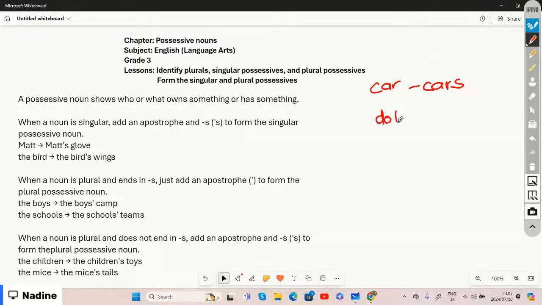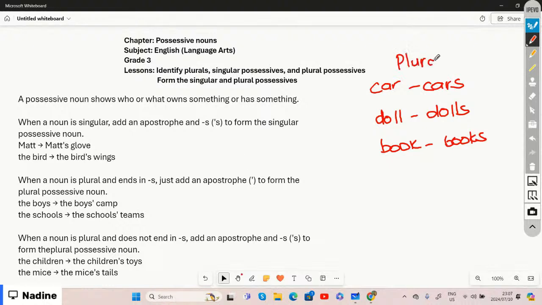One doll, more than one doll is dolls. One book, more than one book is books. That is just plural nouns.